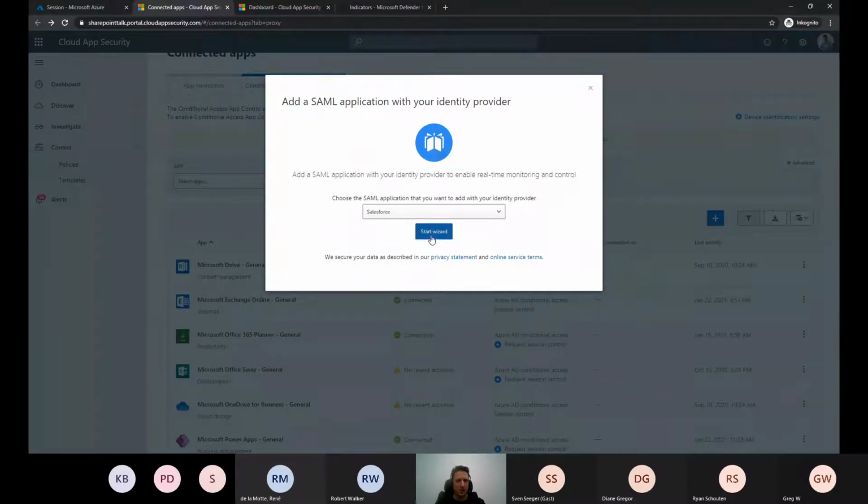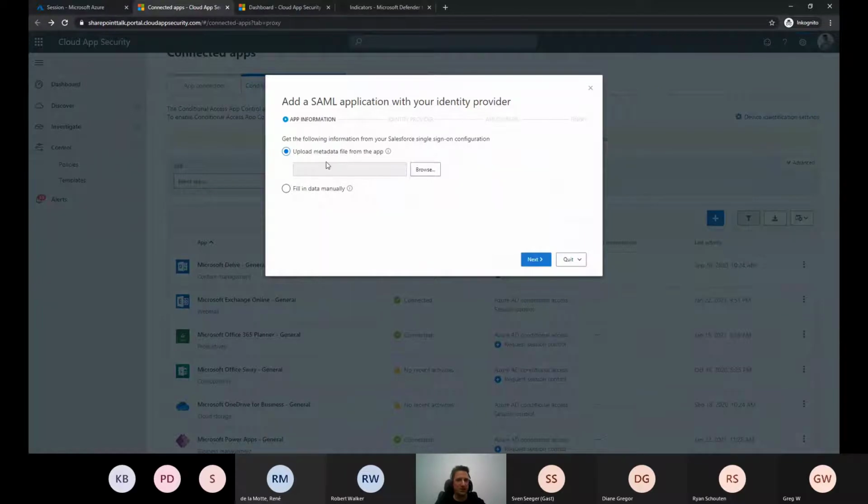Using Salesforce, we can use the wizard, and as you can see, there's a chance to upload a metadata file, or we can configure it manually. And this starts with, as I said, the endpoint, which is the link to the app, and so on and so on. So you have to provide all this information, which is not the easiest way, because maybe you don't know these detailed information that are coming through the setup process.